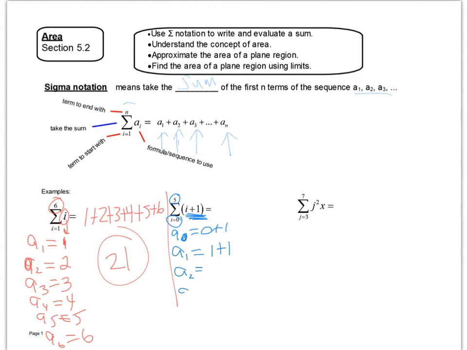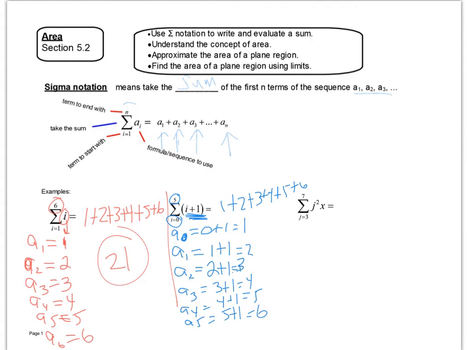And then 2, and I got to do 3, and I got to do 4, and I got to do 5. So I'm going to hopefully see a pattern, but if I put 2 in for my i I get 2 plus 1, and then 3 plus 1, and then 4 plus 1, and then 5 plus 1. So this guy's 1, that's 2, that's 3, that's 4, that's 5, that's 6. So I have to add all of those terms up. 1 plus 2 plus 3 plus 4 plus 5 plus 6. I'm trying to go fast so this doesn't take so long. So part of my not great handwriting. But you get 21 again because it's exactly the same as the last one.